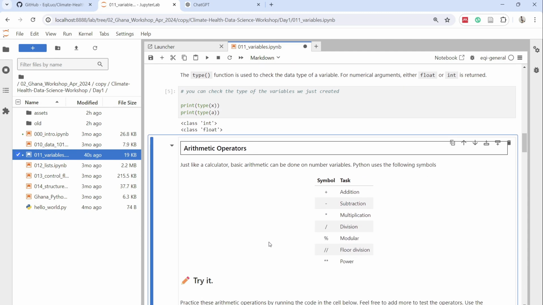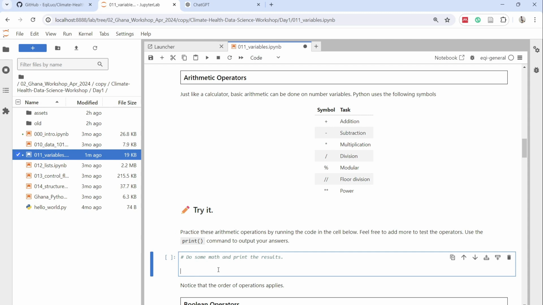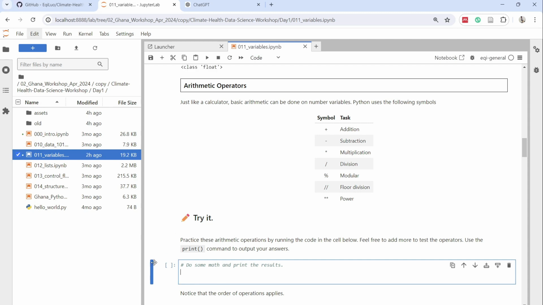We know this is correct since we just created them. Another thing is that we can run a lot of different arithmetic operations in Python, and this is just like using a calculator. So Python has the capacity to perform specific mathematical or logical manipulations. Here, this table shows just examples of the common tasks that we can run, and you can also feel free to practice this for yourself. So now let's try to do some math.